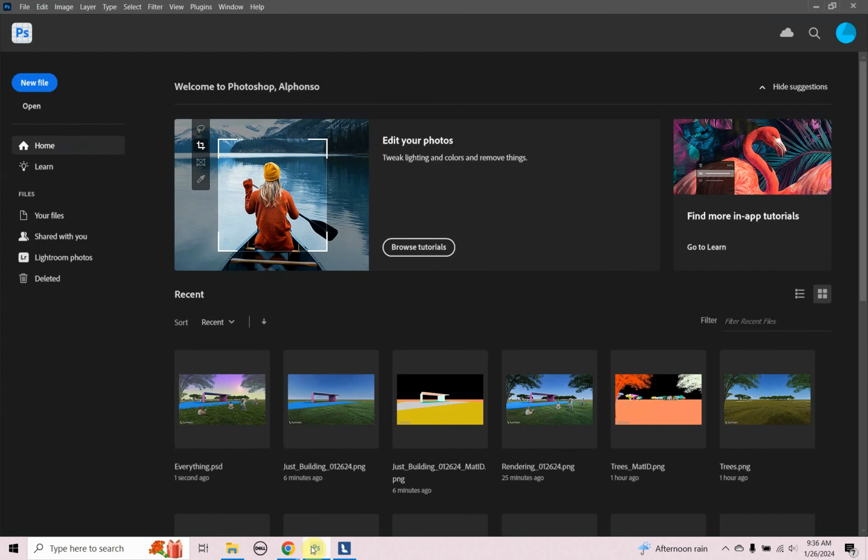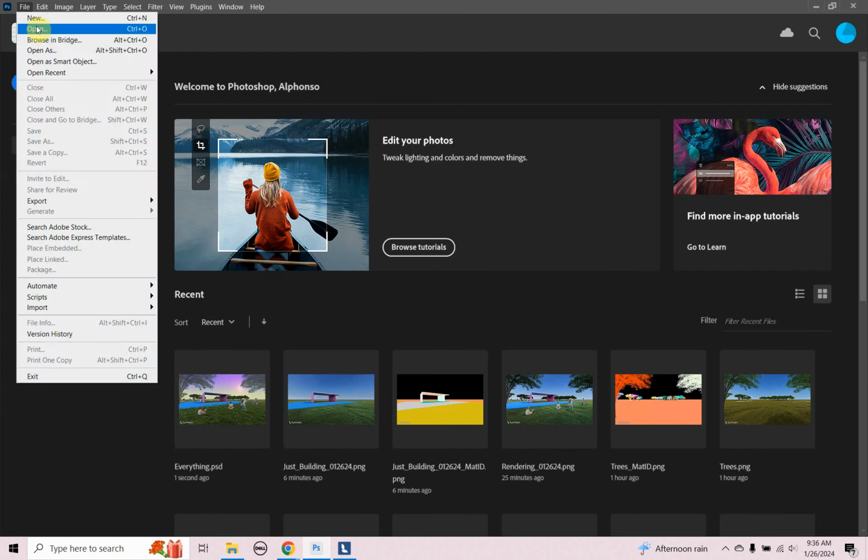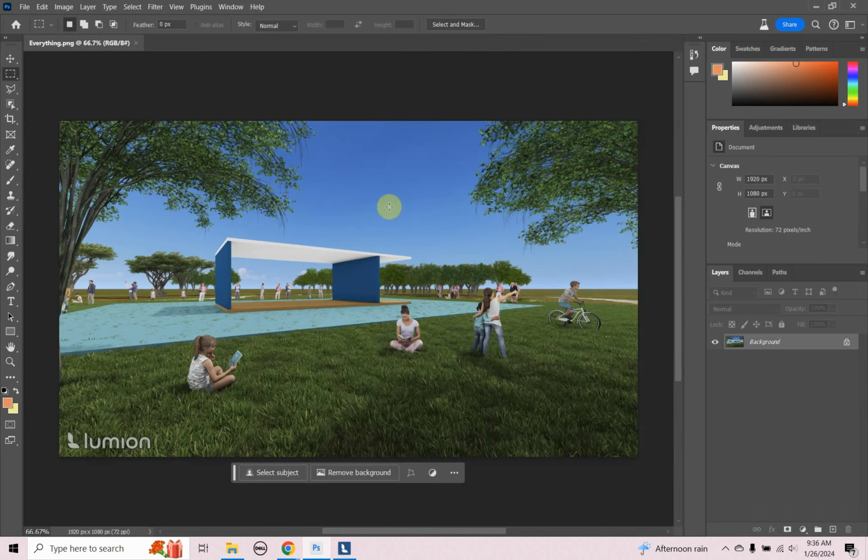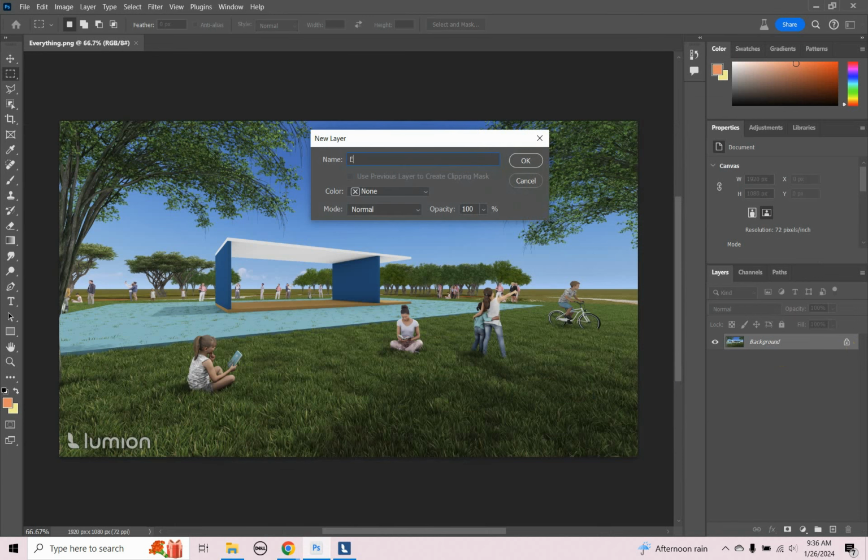So in Photoshop, I'm going to start with the rendering of everything. That's going to be my starting point. And I'm going to unlock this background layer just by double clicking in between the word background and the lock here. And I'm going to call this everything rendering.